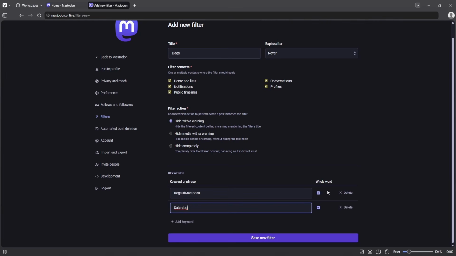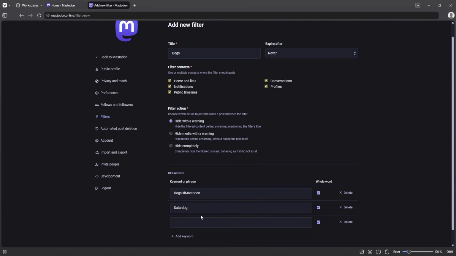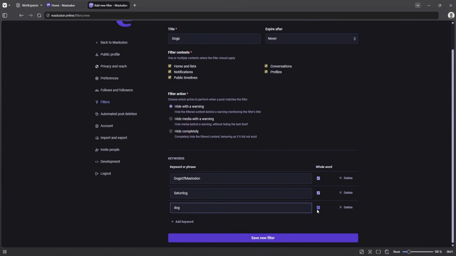What does whole word mean? Well, it means that this keyword or phrase should be treated as an individual word rather than as part of text. Let me explain it slightly better. Okay, these are bad examples because they're quite long and unique, but let's say I add a third option called just dog, and I uncheck this.